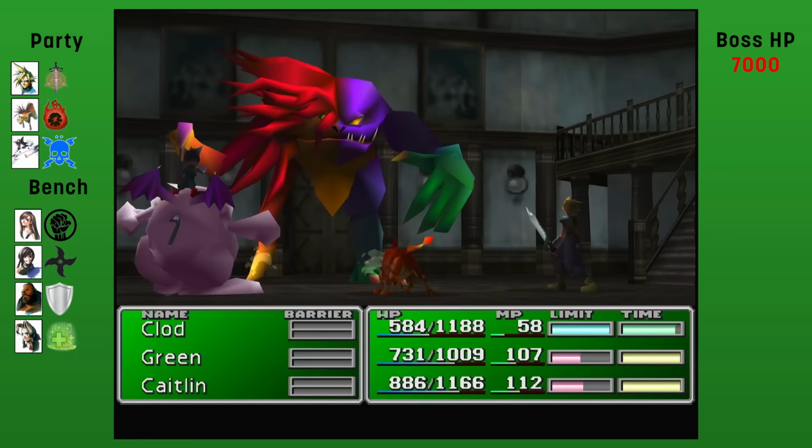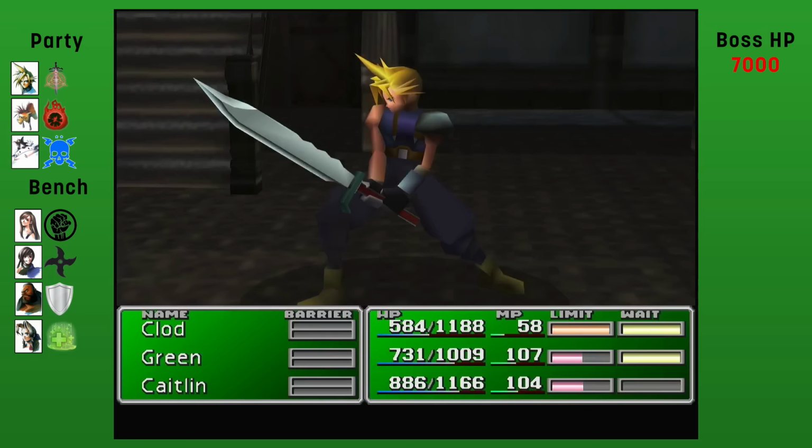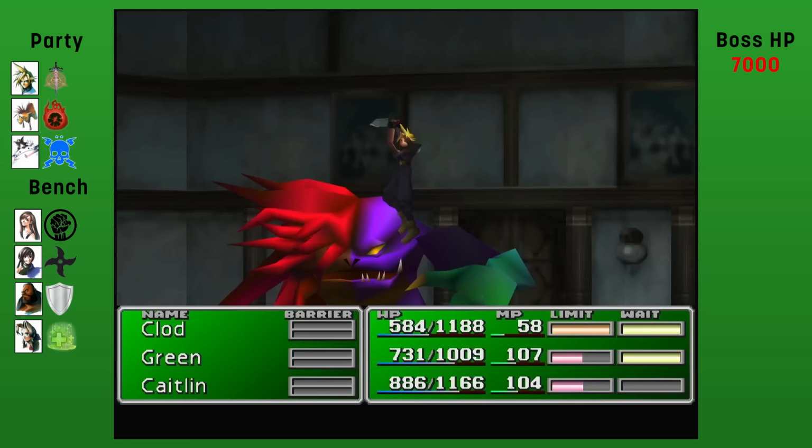I don't love this guy very much. He has a lot of HP, and he's not going down as easy as I would like. But I'm not feeling too scared, to be honest. I get my limit break Climhazzard, so you can see that. I always thought it was called Climb Hazard, but I guess it is called Climhazzard because there's no B.